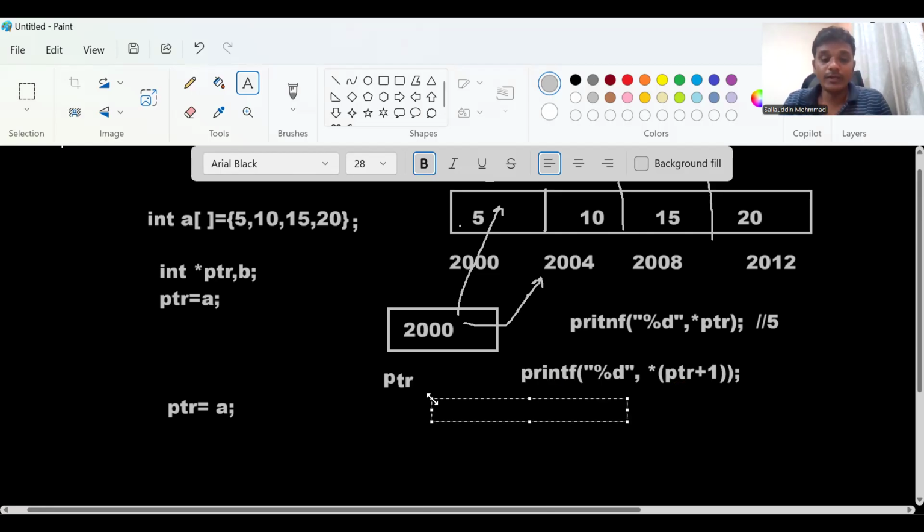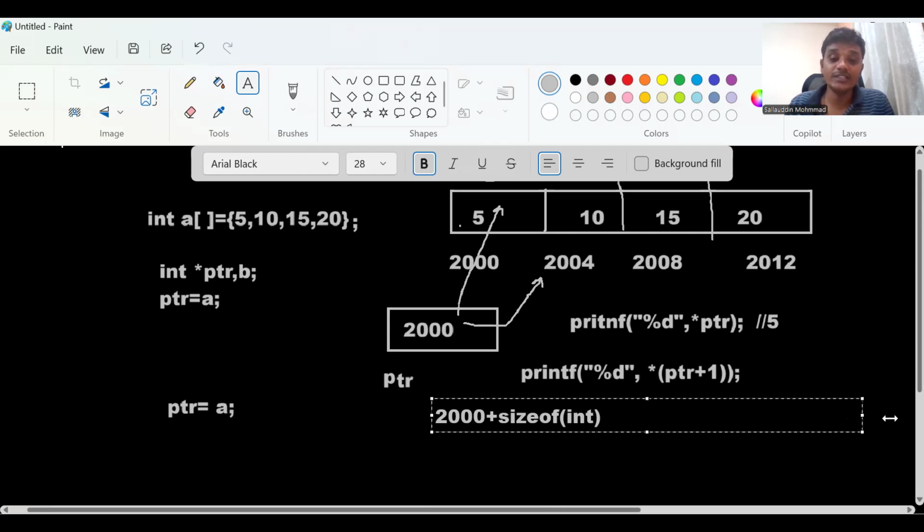The base address is 2000, and now 2000 plus one index, that is, the size of one integer, is added to the base address held by the pointer. So it becomes 2000 plus 4, which is equal to 2004. 2004 becomes the value. Now what is the exact meaning we are carrying here?